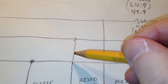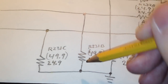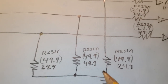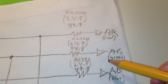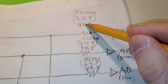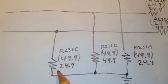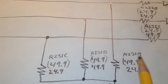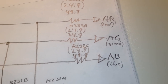And if we go down here and take a look at the terminator resistor here, that is also correct, just as expected. But the other two, for red and blue, we got the wrong resistors in there. Same thing here. So it's not strange that we got a problem with red and blue, but not with green.